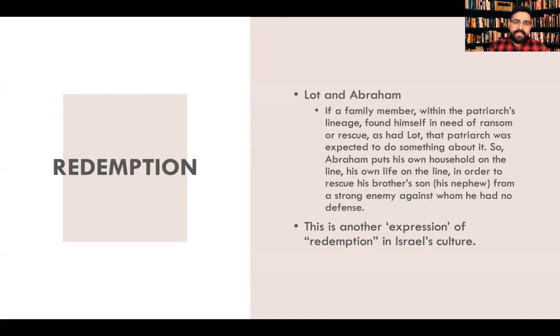And likewise with Lot and Abraham. As some of you may be aware with the story, Lot's father dies, which is Abraham's brother. So Abraham brings him into his family. Abraham is now responsible for Lot. Until Lot goes and gets himself into trouble because he wants to go hang out in Sodom and Gomorrah, on that side of town. And at this point, that territory ends up getting invaded and Lot gets taken captive. Abraham hears word about what's happened, and Abraham takes a crew of his men and they go out there and rescue Lot.